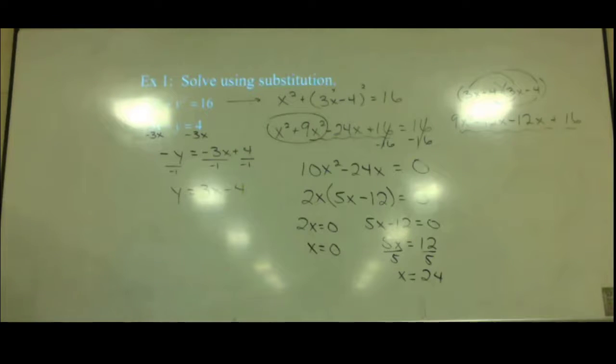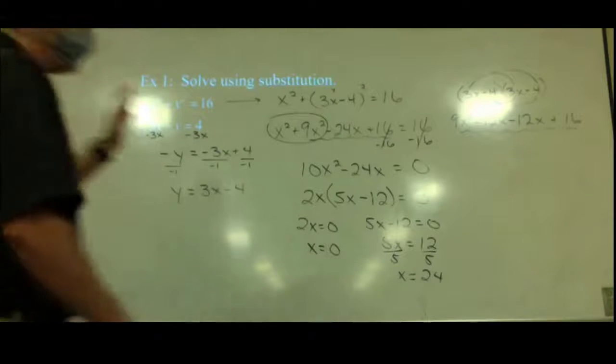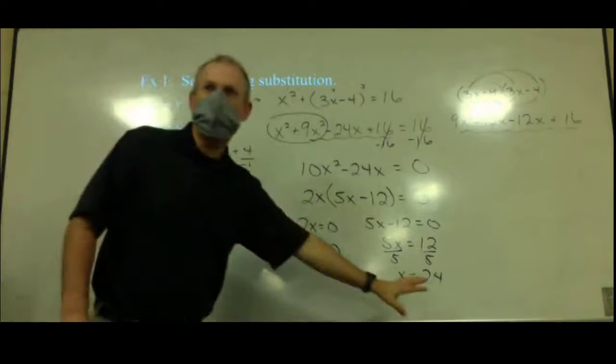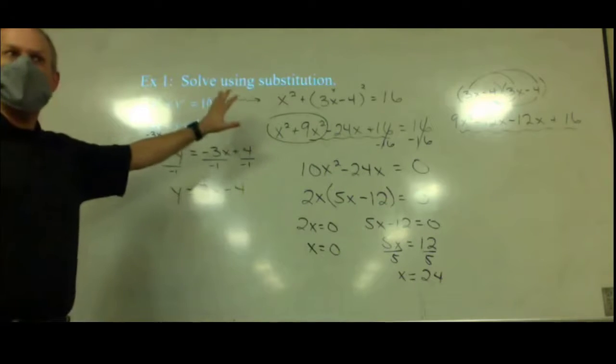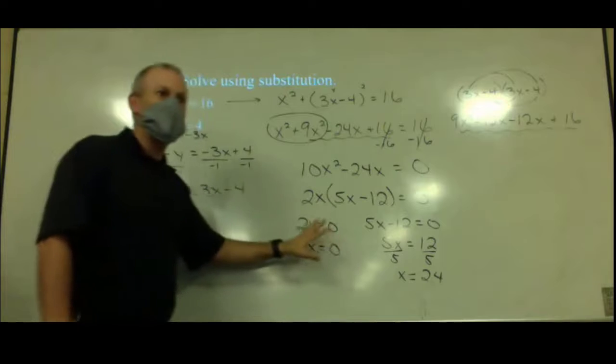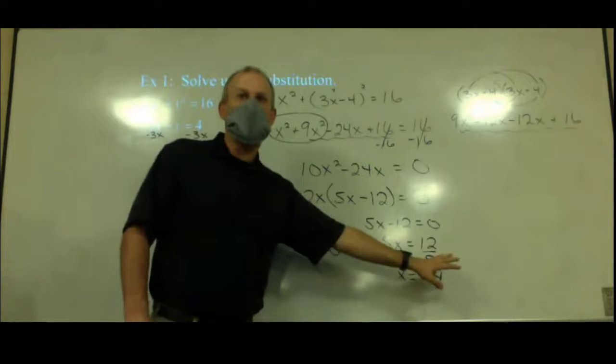So we know in this case now there's going to be 2 answers. Once when x is 0 and once when x is 2.4. Does that make sense? So then we go back. Remember, we solved for one variable. We have to go back and substitute in to find the other variable. The difference is we have to do it twice. Once when x is 0 and once when x is 2.4.